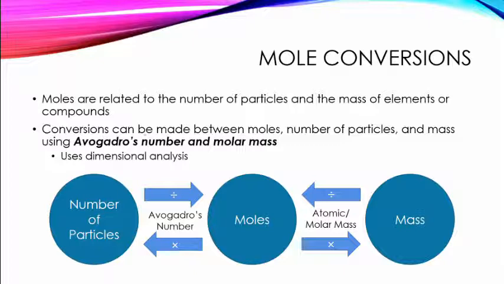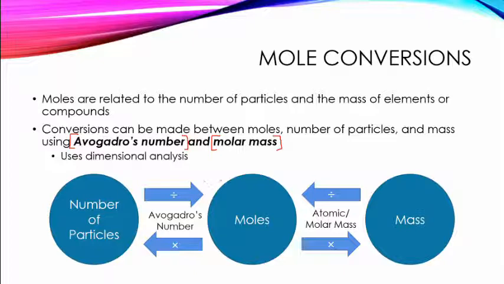Okay, so the big thing to remember is there are two things we're going to deal with. We are going to deal with Avogadro's number, that's 6 times 10 to the 23rd, or 6.02 times 10 to the 23rd, and we're going to deal with the molar mass. Those are the two numbers we're going to deal with. Nothing else. It's not like when we did dimensional analysis where you had a whole list of different conversions, 1 kilometer equals this many meters and centimeters and all this stuff. It's only these two units.